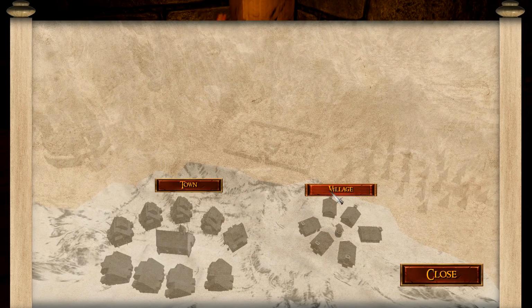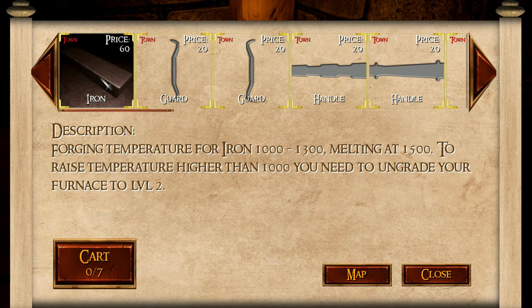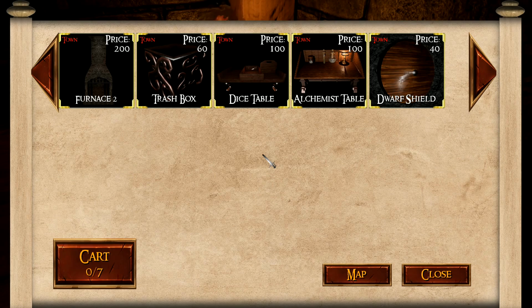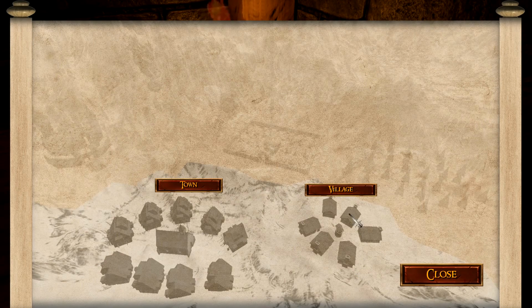So we go back to the map and you go to the village in here. Oh no, hang on, close. Town, that's interior. Forge, right there. I can buy iron. To raise your temperature higher than 1000, you need to upgrade your furnace to level 2. So if you have a look at that, your interior price, 200 to do that.